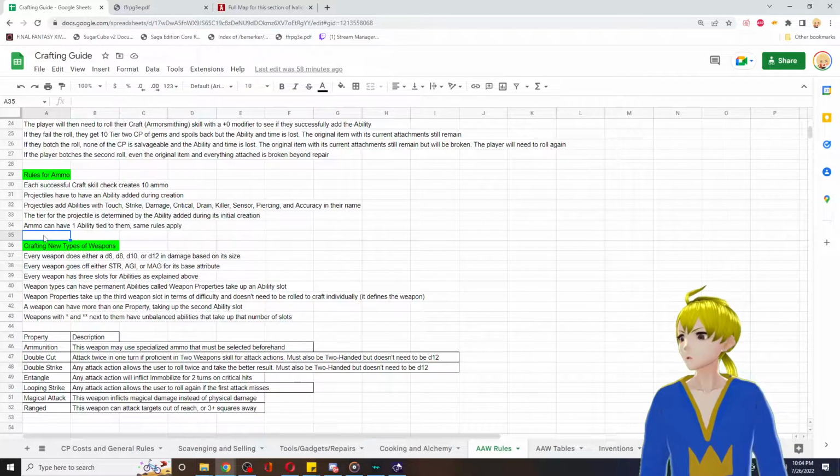After that is rules for ammo. Each successful craft skill check with ammo creates 10 of that ammo. And we'll get to that section on the other page. Projectiles get one ability that's added to them during creation. Projectiles and ammo can only have one ability total.